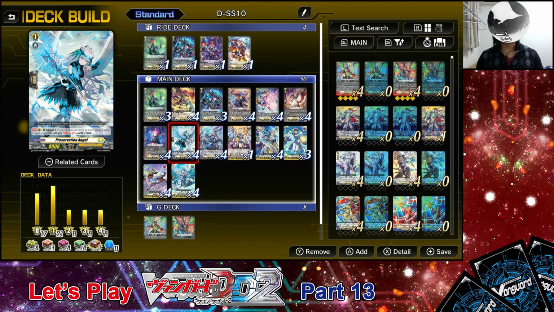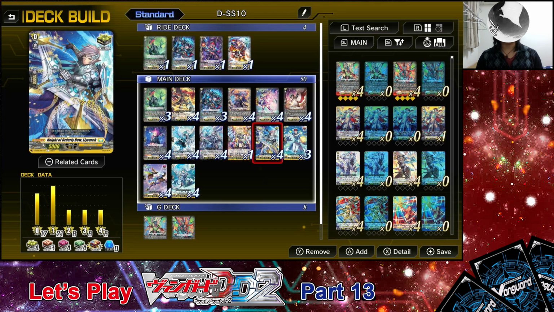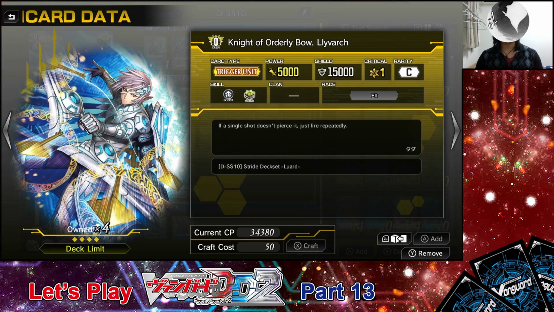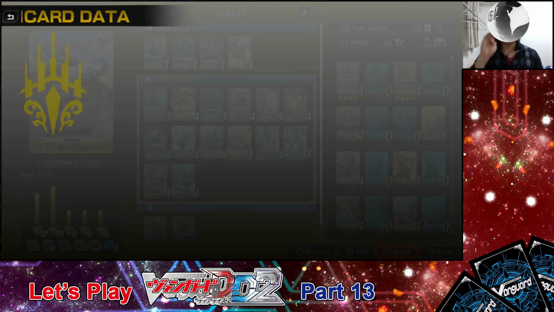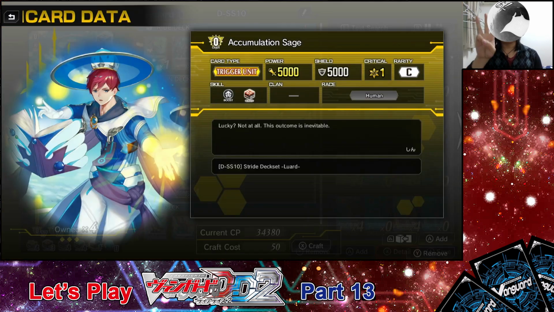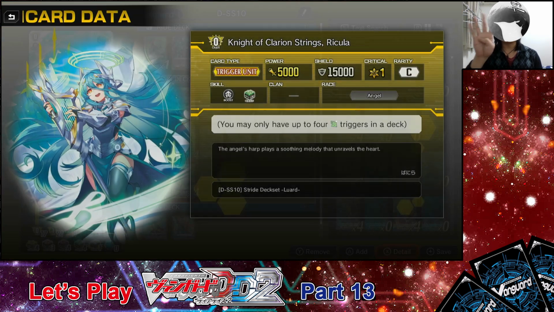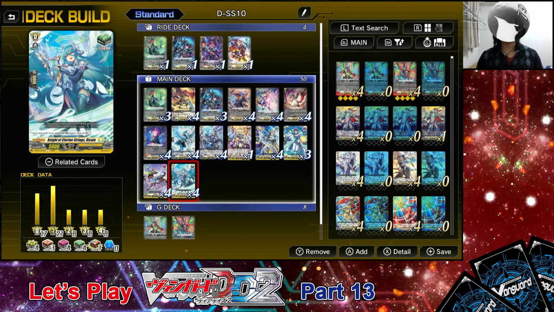deck. For the trigger line of this deck, we have in Amritonia Overtrigger, 1, 4 critical triggers, 4 front triggers, 3 draw triggers, and 4 heal triggers. With that, we covered the deck's main deck. Next, let's get on to the G deck.